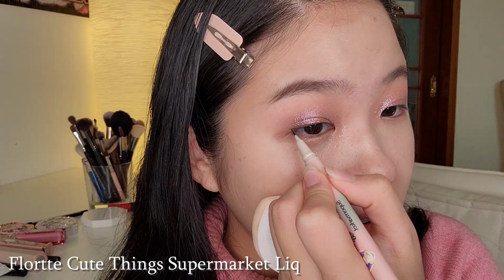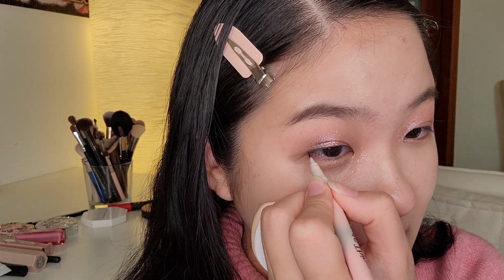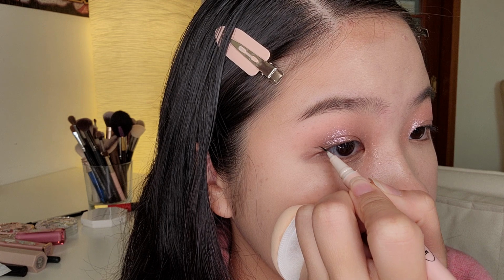I introduced my friend to the Flower Nose makeup products in my collection. She had never heard of them before and never seen these products, and she was amazed at how pretty they looked, and she asked me to recommend her products from Flower Nose. So I showed her some eyeshadow palettes and I told her I think this one will suit the best. I recommended her an eyeshadow palette from the Moonlight Mermaid collection, the one with the blue packaging, and inside there are many neutral brown shades. That's her kind of color, so I hope she will like it.